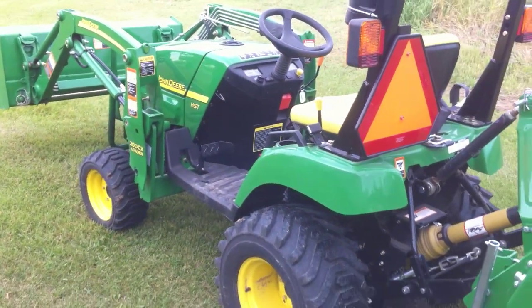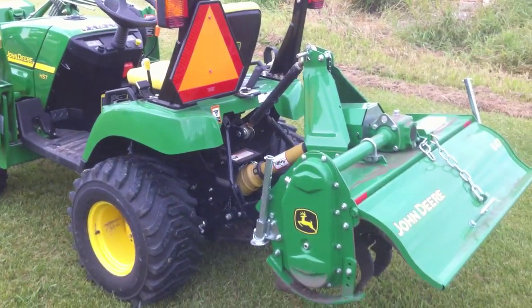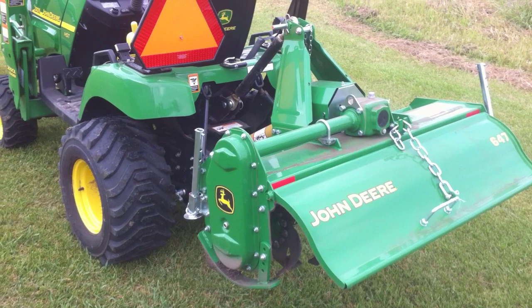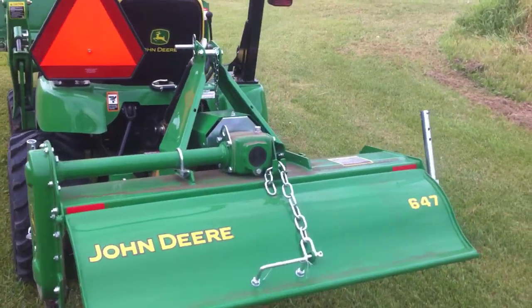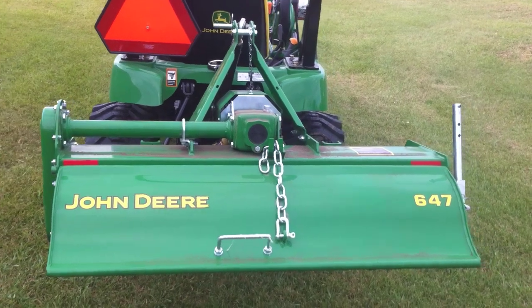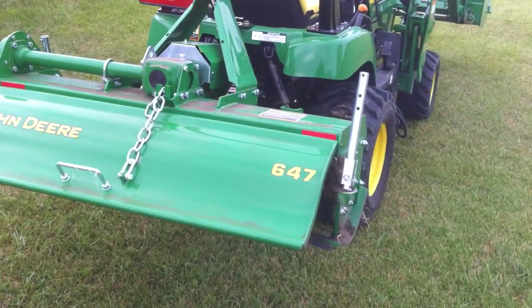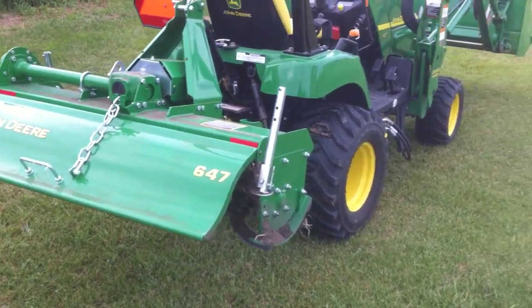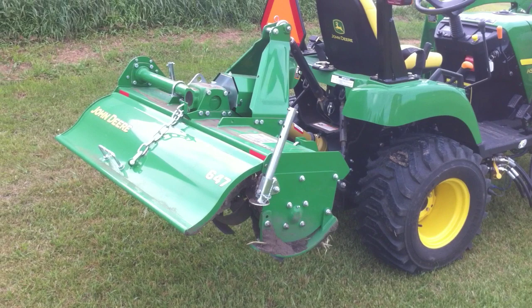I priced out a lot of different products prior to buying this one. In fact the Deere was one of the most competitive, which was surprising. Obviously John Deere has a good name and good resale value. Money matters, and pricing it between the Kubota and the Bobcat, the Deere was priced right in the same market, so I was pretty impressed with that.